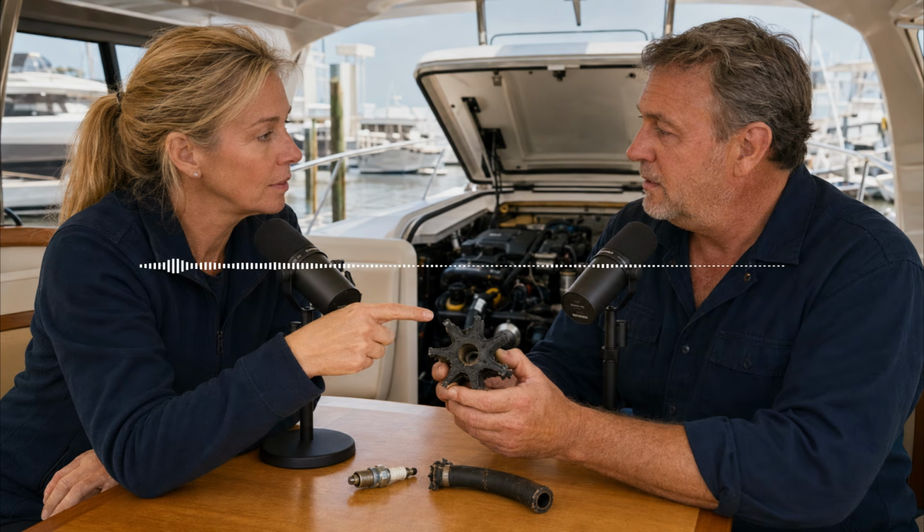So what actually happens inside the delicate parts of the engine, like the carburetor or the fuel injectors, when that degraded, sticky fuel tries to run through the system? Well, it's actually worse than the soda analogy. Wait, worse? How? Because modern fuel doesn't just evaporate. When it sits, especially fuel with ethanol in it, it actively pulls moisture directly out of the humid marine air. Oh, like a sponge. Exactly. And this leads to something called phase separation. Phase separation, what is that? Basically, a layer of water and highly corrosive sludge settles at the very bottom of your fuel tank.